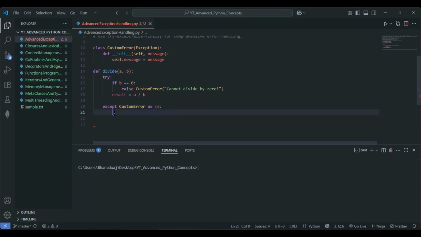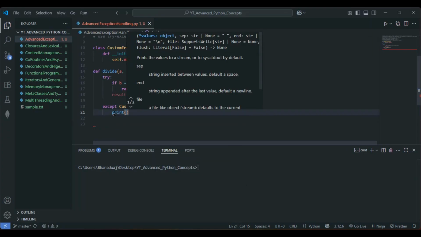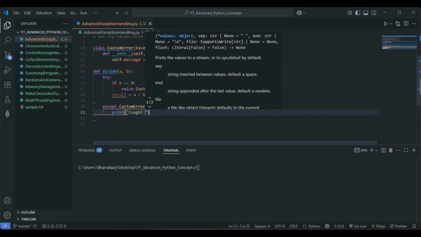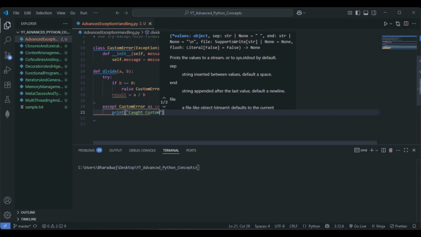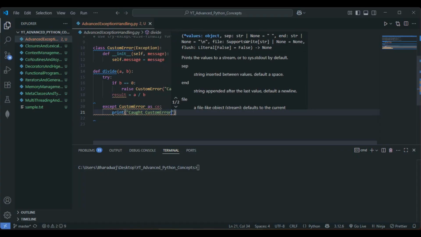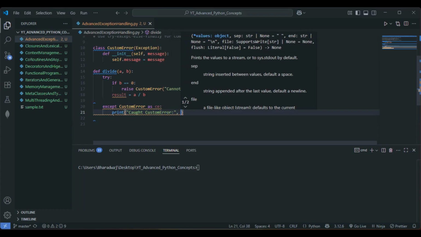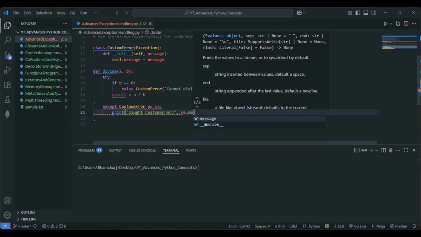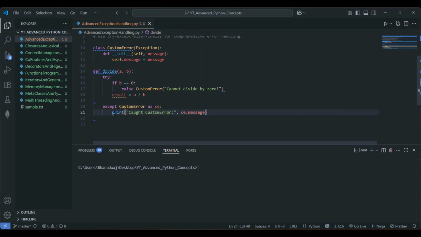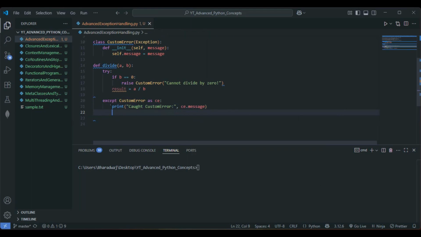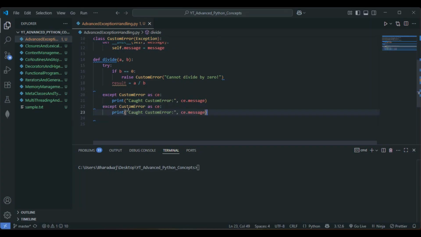Now what shall we do? Let's print something just for interactive purposes. I'll go with print, "Caught custom error", and pass c.message, the custom error's message. Now let me copy this instead of typing again, paste it, and make the necessary changes.